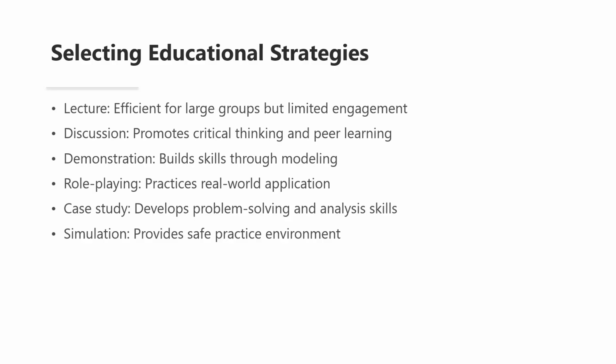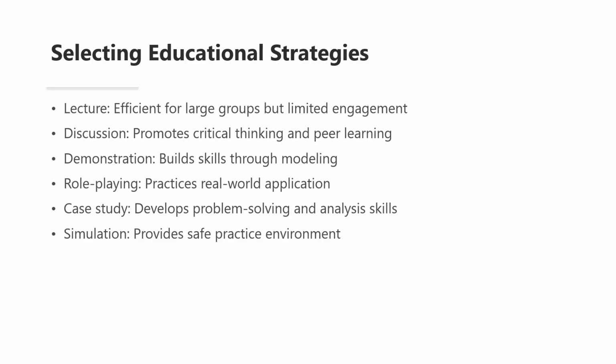Lecture is the most efficient strategy for delivering information to large groups, but it offers limited engagement and is the least effective for behavior change on its own. It works best when combined with other strategies. Discussion promotes critical thinking and peer learning. It is particularly effective with adults because it draws on their life experience and encourages active participation. Small group discussions, guided by structured questions, can be powerful learning tools.